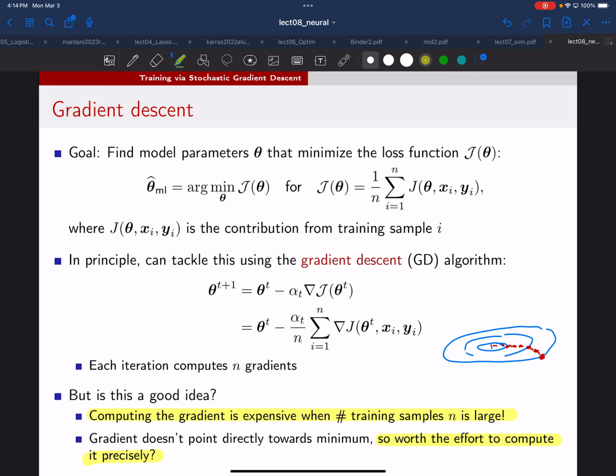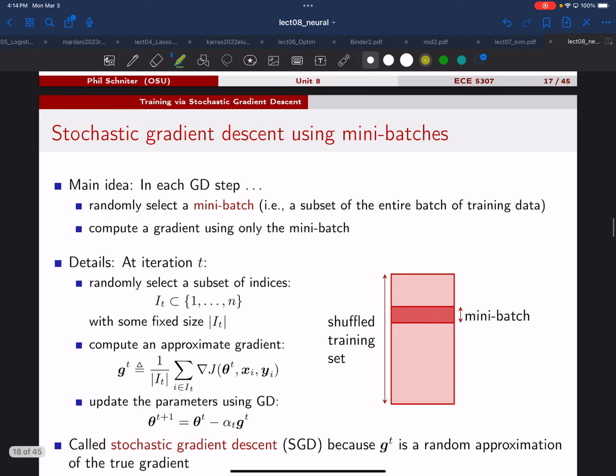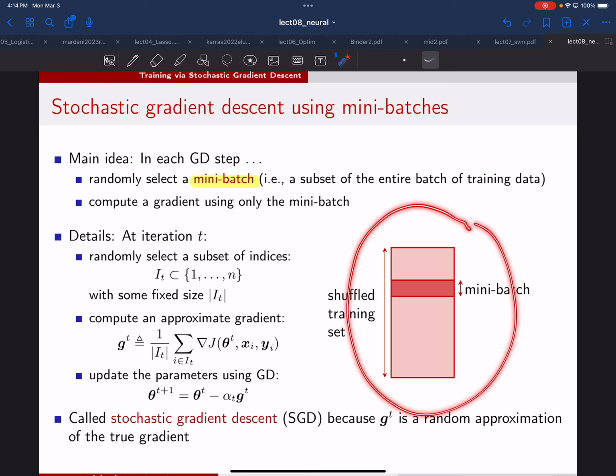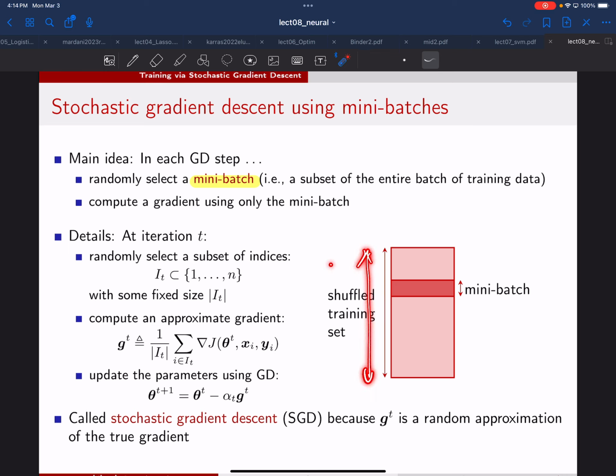Okay, so with those two things in mind, what we're going to do to simplify this is we're going to use what are called mini batches. And a mini batch is just a random subset of your entire training data. So you could maybe imagine training data like this. You have in total n of these samples. Imagine that you shuffle them and then just take out a chunk. So that would be a mini batch. Whereas you might have thousands or millions of training samples, for a mini batch maybe you have like 100. So it's a relatively small number.